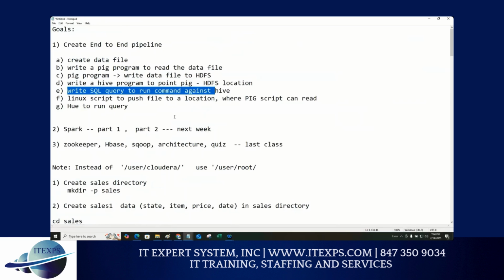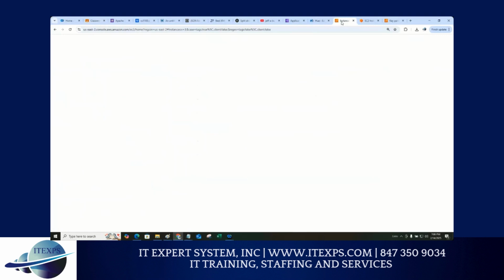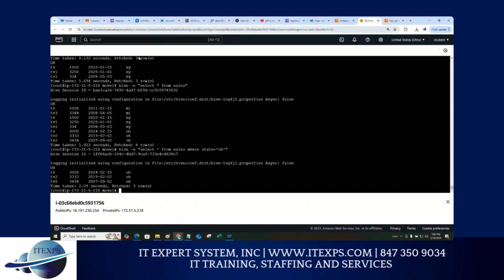Now, the most interesting part is this one, which I like the most. If I go to EMR, right, not here, I go here. Just as an example, we have a file called sales data, which we push to this location with the put command. This is the put, right? So right now, I'm pasting the file. Let's say I want to paste it one more time, and this time I'll call it sales one, just an example.